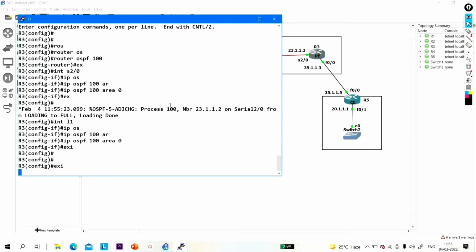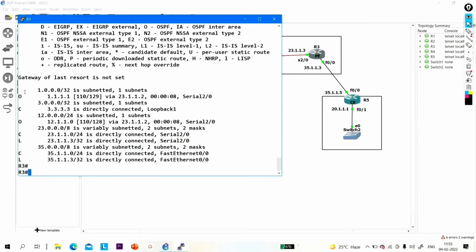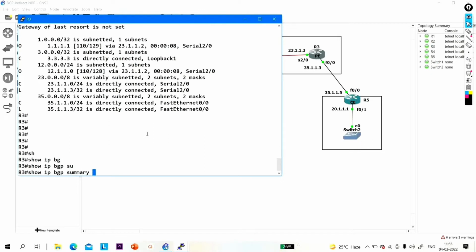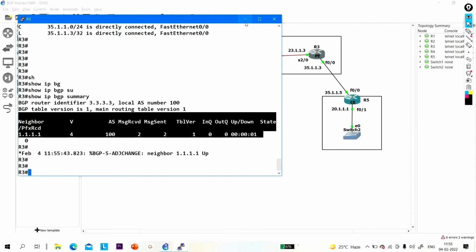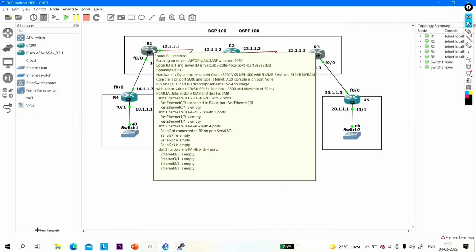Okay, so now you can see there is connectivity. So show ip route, there is one network, yes, right? Now let me show you the BGP table. show ip bgp summary. Now you can see neighbor is up. So which type of neighborship is formed between R1 and R3, between the P1 router and the P2 router? IBGP, right? Indirect IBGP neighborship.